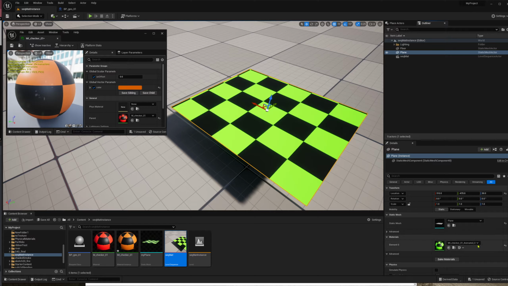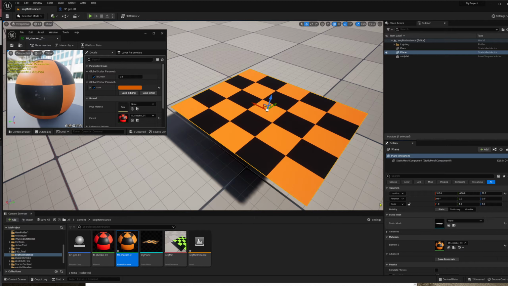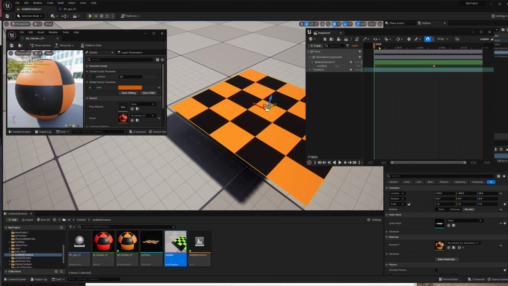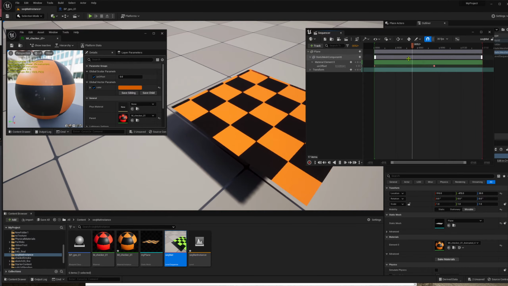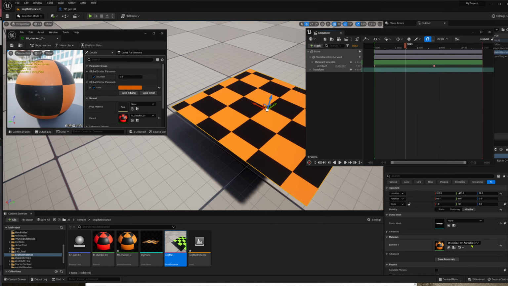So we can, for example, reassign our material instance here. Okay, so now the color is working again, and when we open this, we can now play again, and it still works. But now we see animated 4 here, because it created a new instance again and assigned it automatically.